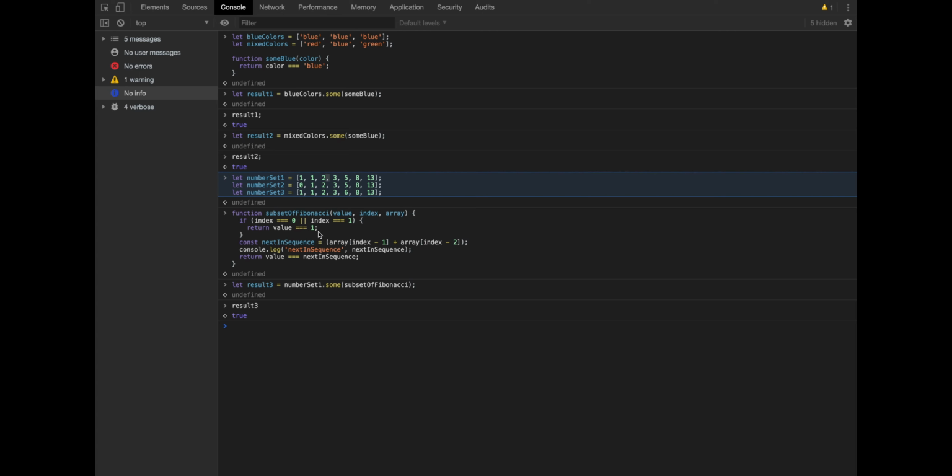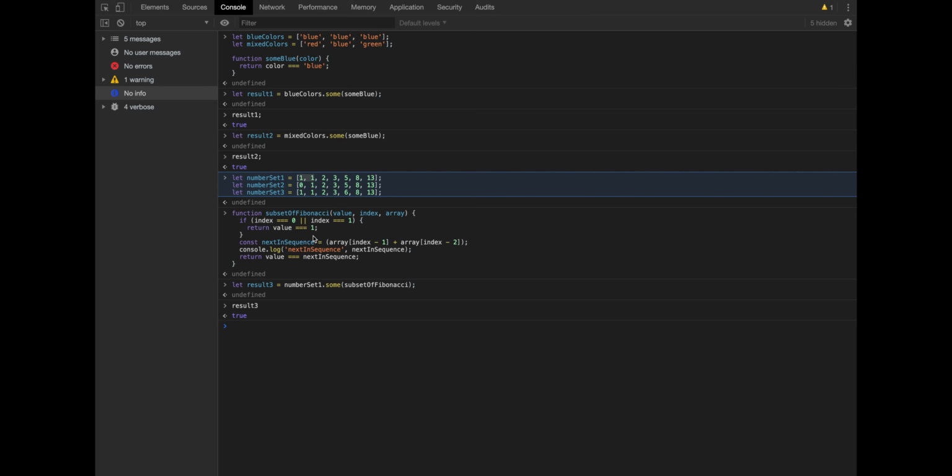So a more accurate way to analyze this would require a much more complicated function. But for the sake of demonstration, I'm going to remove the first requirement and we're just going to analyze the second requirement. So let's forget about this rule for now. And let's analyze just whether we have a subset of Fibonacci sequence within our set of values, disregarding the first two values in a typical Fibonacci sequence.